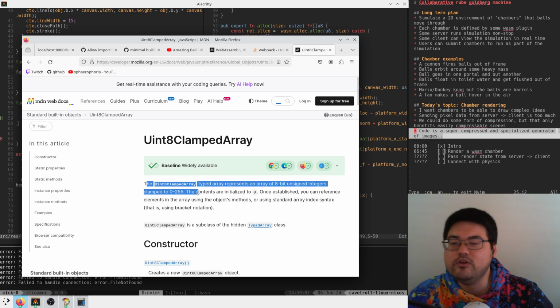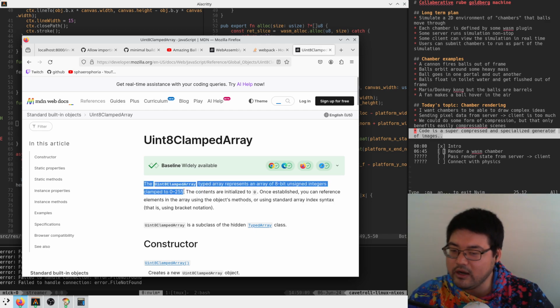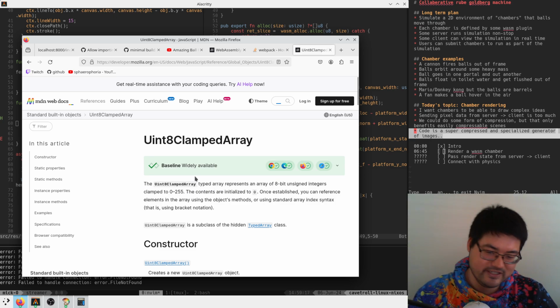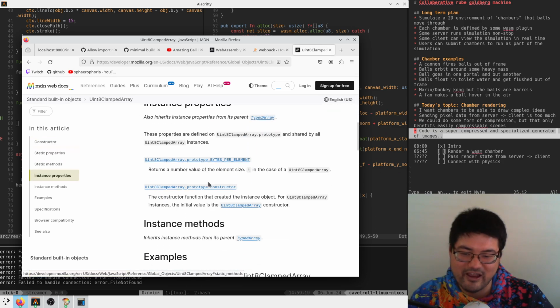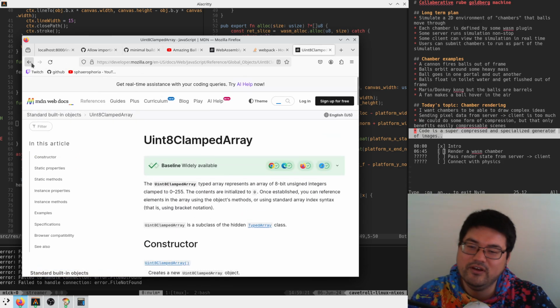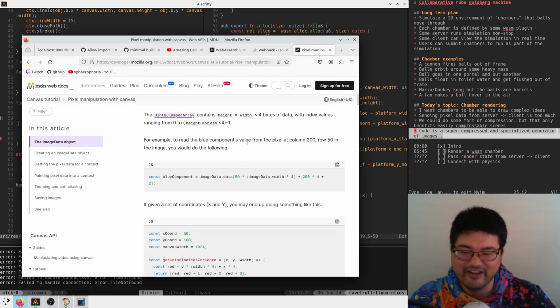But what a confusing description for this thing, right? In what world is a uint8 not clamped to all of the values that a uint8 can represent? Silly MDN. Out to get me again. I actually really like the MDN docs so far, so I shouldn't complain. It's just kind of funny.